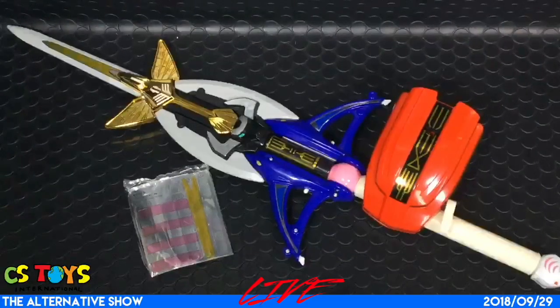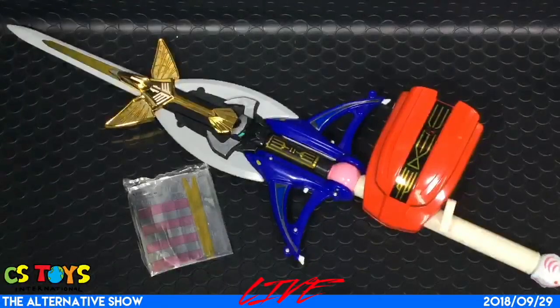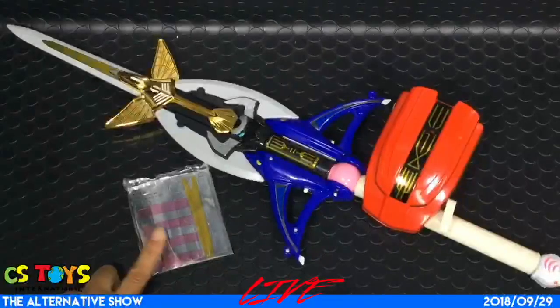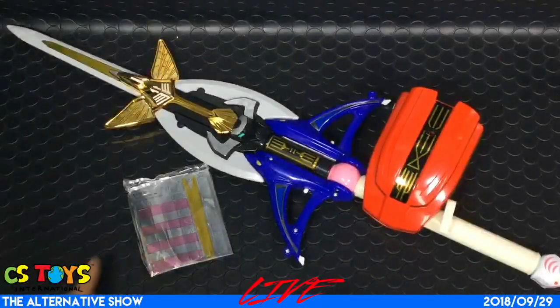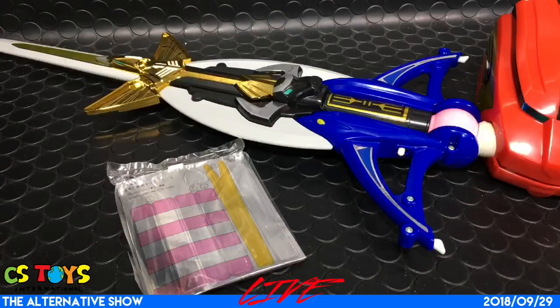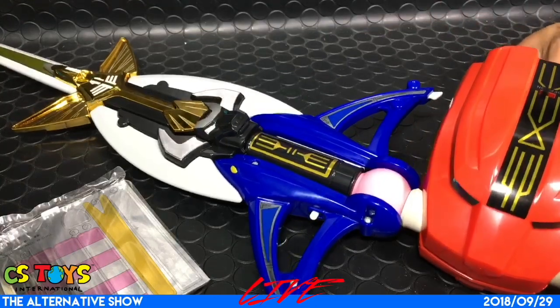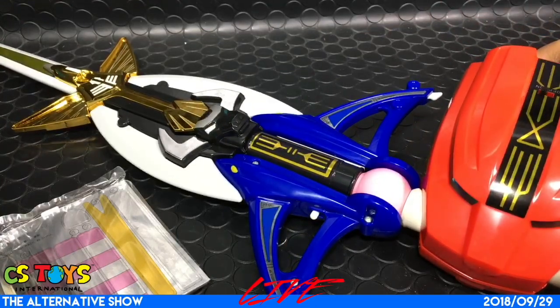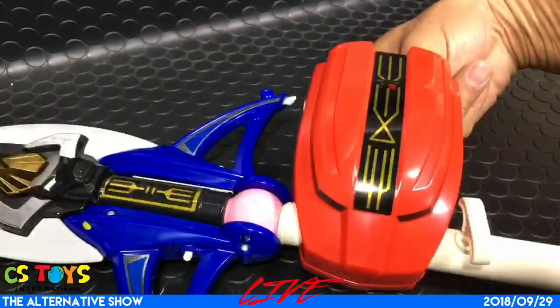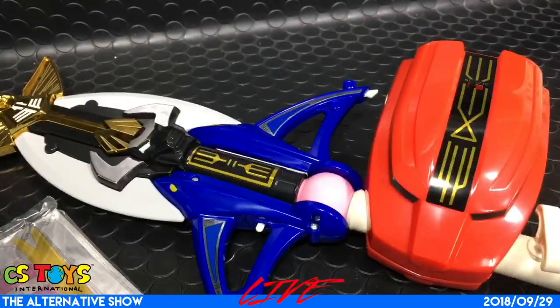So the item that you just looked at is the Haja-Hyakuzyuken set from the Gaorangers. And the item is very well kept. Now, the stickers were never applied, and you can use it for your own good, okay? All right, and plus the battery is still working, so the Lion Fang, you can activate the sound. Okay, so the item is in very good condition, and we'll be putting it up as a boxed one tomorrow, Sunday activations, and I hope you're gonna enjoy this one here. Okay.